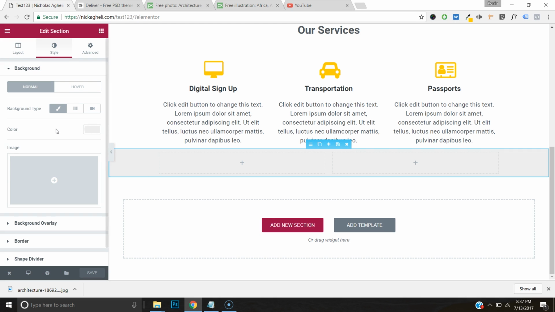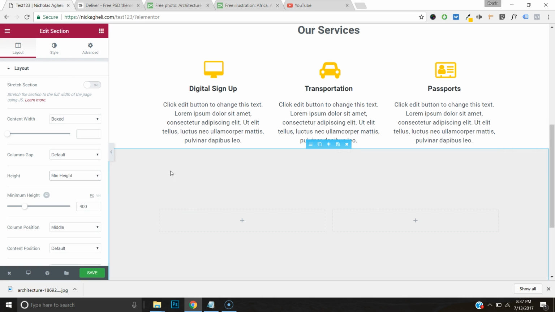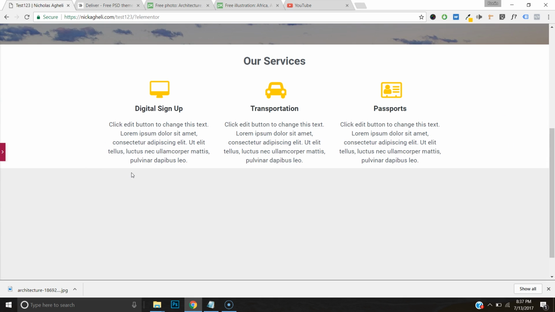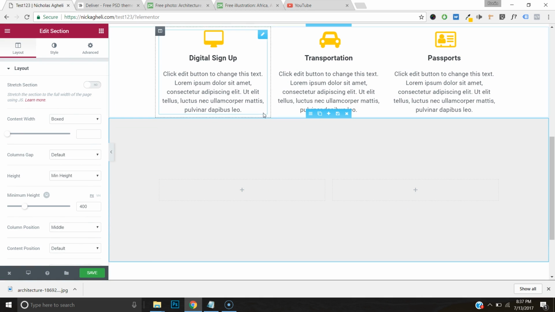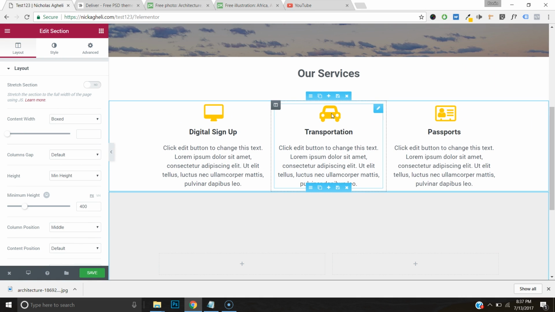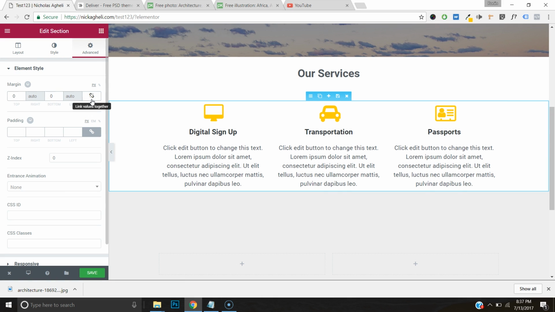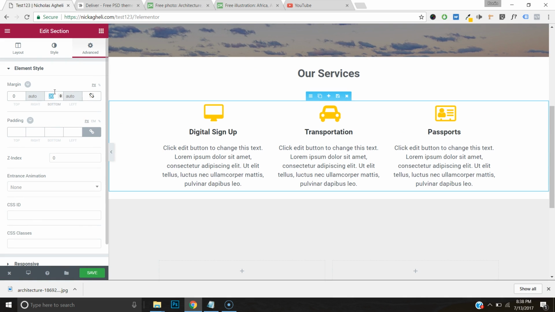So let's open the height up. Layout, min height. 400 may be a little too big. I'm going to give that a try. And before we do that, while it's fresh in our mind, I'm going to add 20 pixels of margin to the bottom of this section. So I'm going to go up here, advanced, deselect link values together, add 20. There we go. Let me give 30. May look a little better.